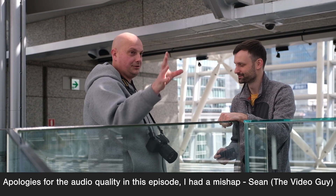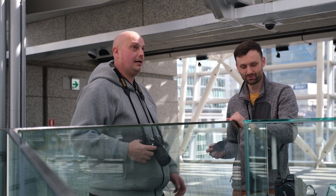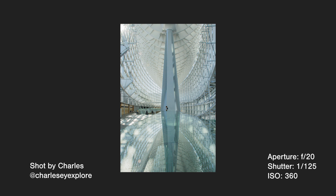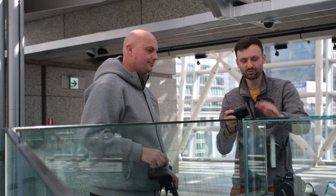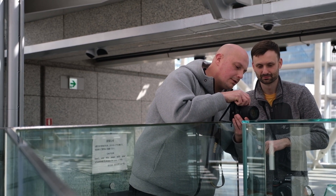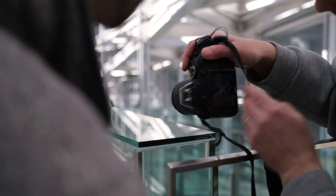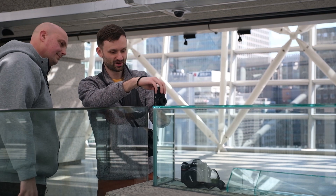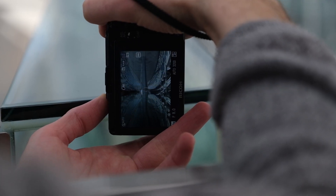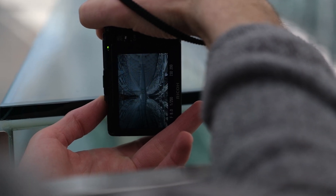So we've done the more obvious shot, utilized a reflection over there, and now we're over here utilizing another reflection. But this one's going to capture essentially the whole of Tokyo International Forum down the middle. Same deal as before — you want the camera as close as you can, right on the lip of the lens, straight down the middle. The light today is actually really good. We're doing these as portraits, but you can do them landscape too. With a wide lens this spot really comes to life.